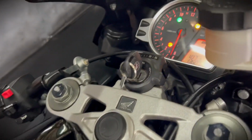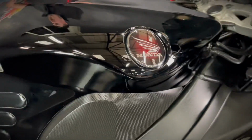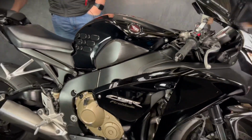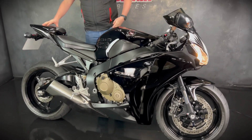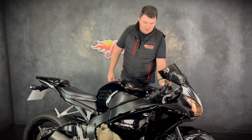It's a bike we sold previously, and it is absolutely beautiful. So we're very happy to sell it again. It's got the seat cowl on there, it's got the tail tidy, but we have also got the rear seat for it too. And here at the front, it's also got the Motografix kit to protect it against stone chips and stuff. So it's a lovely thing.